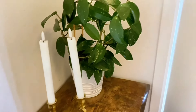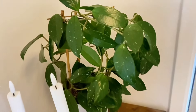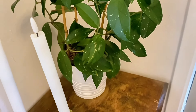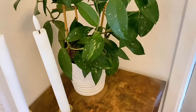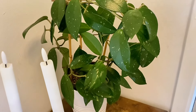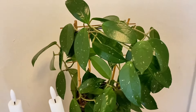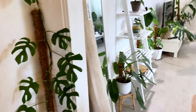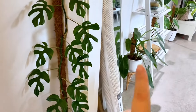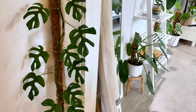In one of my hallways I have this Hoya Carnosa — it's really, really old. I got it for free from a girl in the community and she said it was about 35 years old, which is kind of cool. And over here I have a Rhaphidophora Tetrasperma Variegata. And I also have a rug — I'll tell you why shortly.